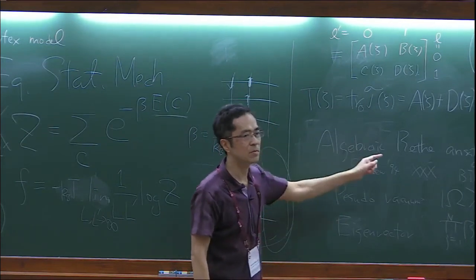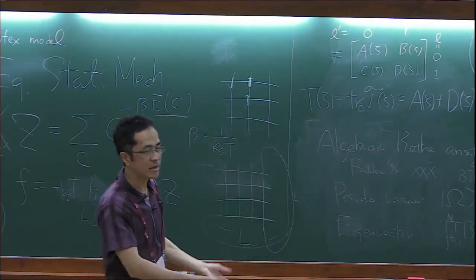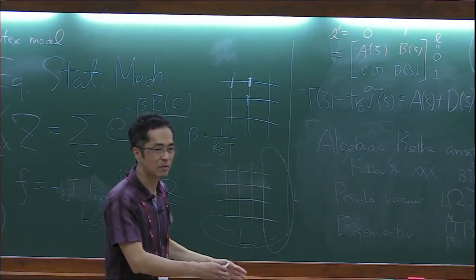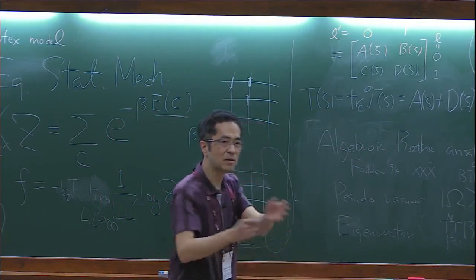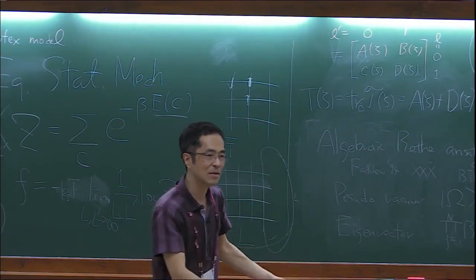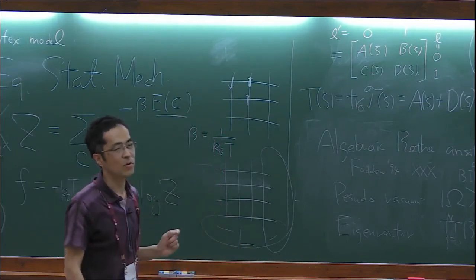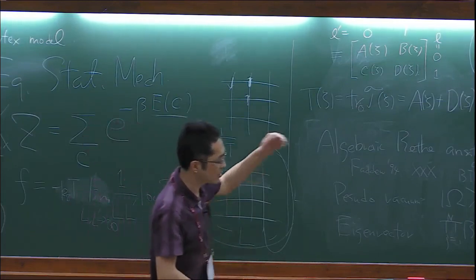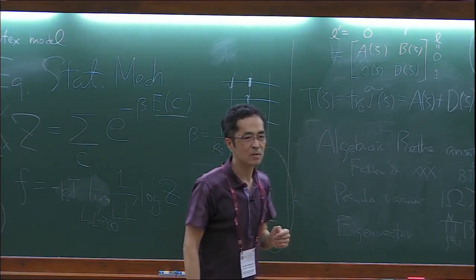That's why this is called algebraic Bethe ansatz. But in fact, after all, the states we get are really the same. Even when we use the coordinate Bethe ansatz and the algebraic Bethe ansatz, the net results for the eigenfunctions are the same. In a sense, of course, the coordinate ones are more robust, but for some more sophisticated models, this kind of algebraic scheme is also very, very useful.